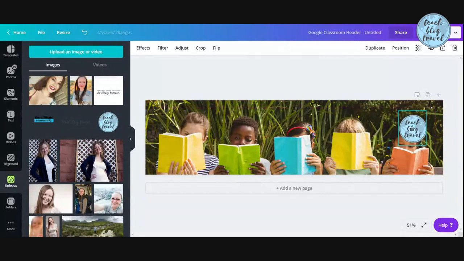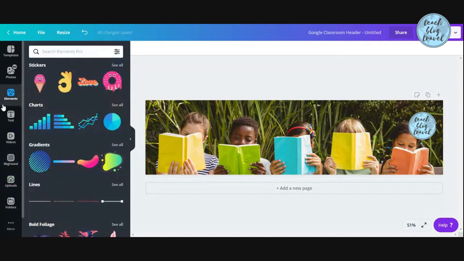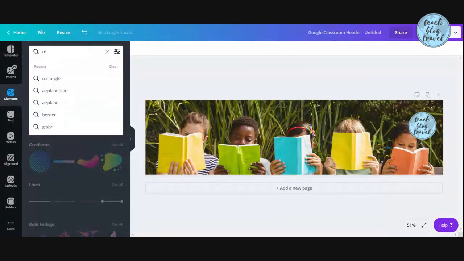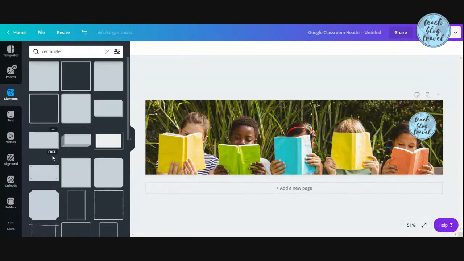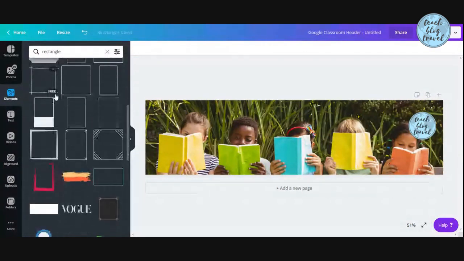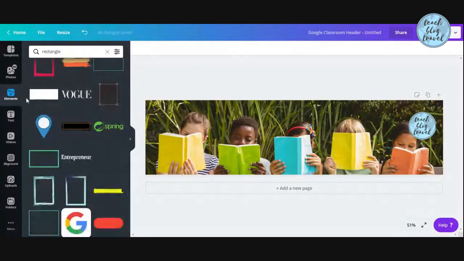As you can see, there's pink lines here that tells you where you should put it for best design ratios. Usually they try to put it in the center square so that things don't get cropped off by certain previews. So I'm just going to put it up in the upper right-hand corner there. And I'm going to go to elements and I'm going to find a simple rectangle. Let's pick this one. And actually, let's see if I can, okay, cool.